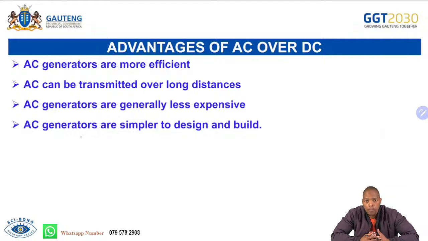There could be more. You could also, in your own space, in your own time, look for more advantages of AC over DC. I'm sure you are going to find more that you might like. As long as they are correct, they could also be used in a case where this question is asked in an exam. You state all those advantages of AC over the DC generator. Right.